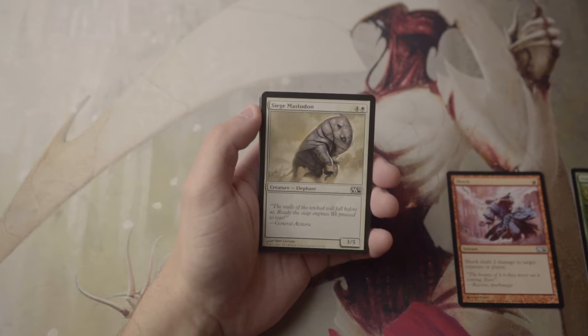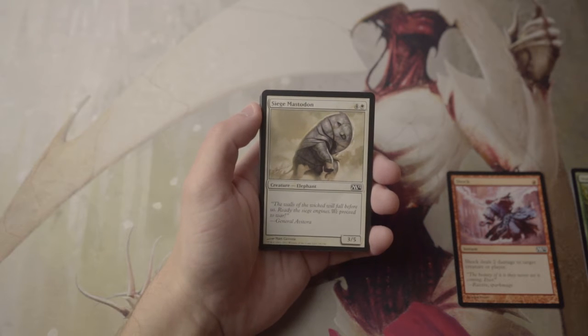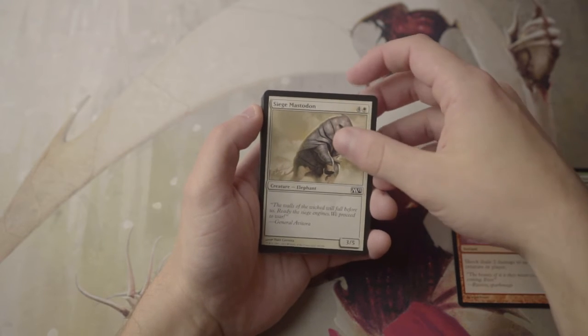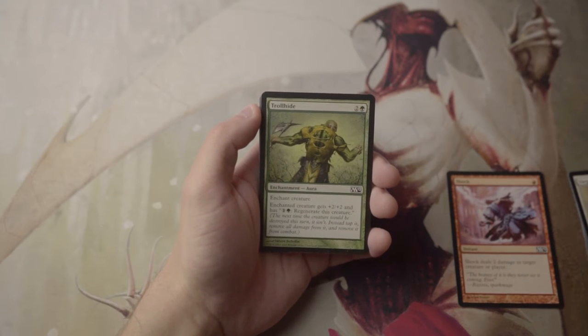Siege Mastodon is a 3/5 vanilla creature for 4 and a white. Very basic, very unexciting, not good at all. Really hate this card. Big butt, sure, but in general, that's much less exciting than more power.